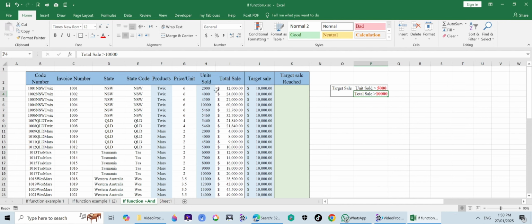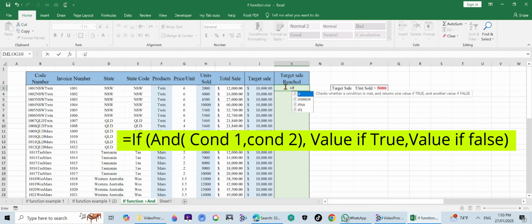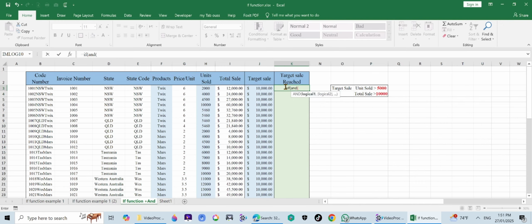So in order to do so, we have here the target sale, the total sale, and the units sold. I'll write here equal IF function, open the parentheses, and I'll write now AND, because we have to meet many logical tests, and then I'll open parentheses.